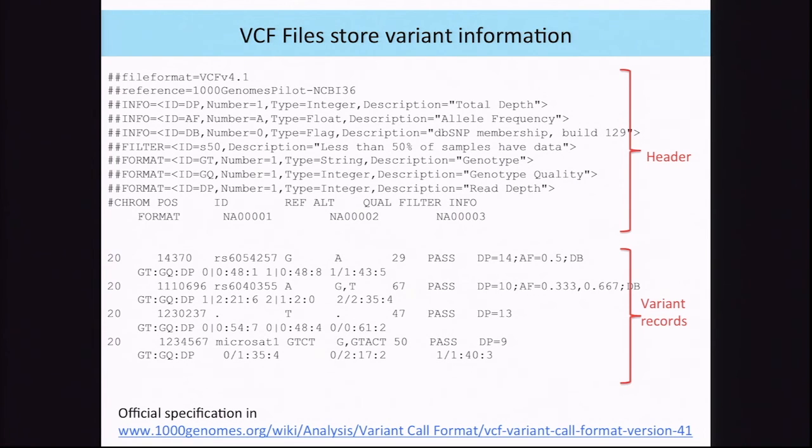We have examples of different kinds of variant calls here. The first one is a G to A SNP. The second one is an A to G or T multi-allelic SNP. For the third one, we just see the T for the reference and a dot. What that means is that none of the samples in this analysis differ from the reference. And that last one is a complex indel, where we have both an insertion and a deletion in this sample set.